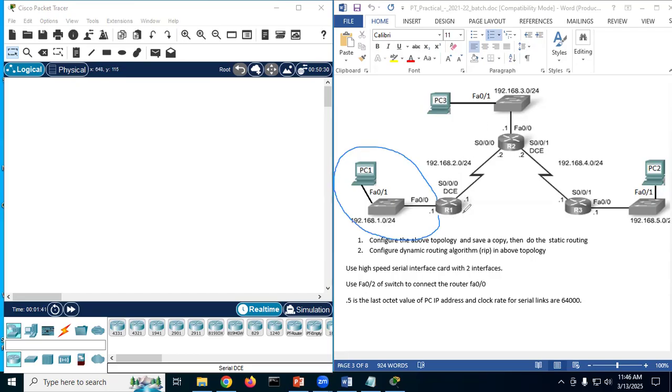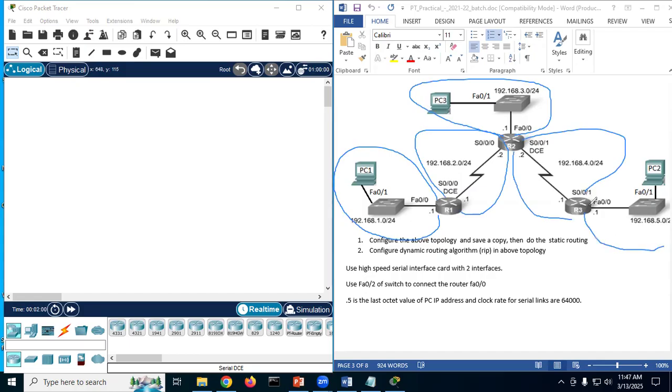And another network here, up to this point, between two interfaces, and another network here, up to this point, another network here, up to this point, and the last network is here, from here, right? So that is the 5 networks, right?